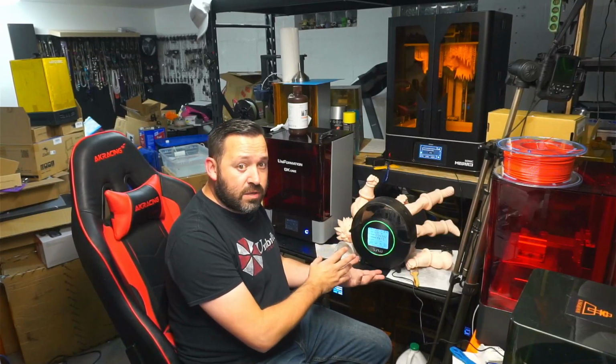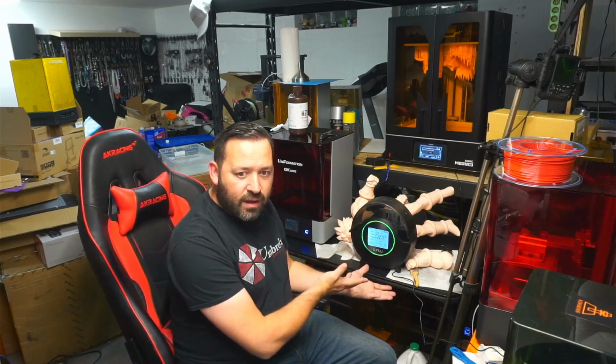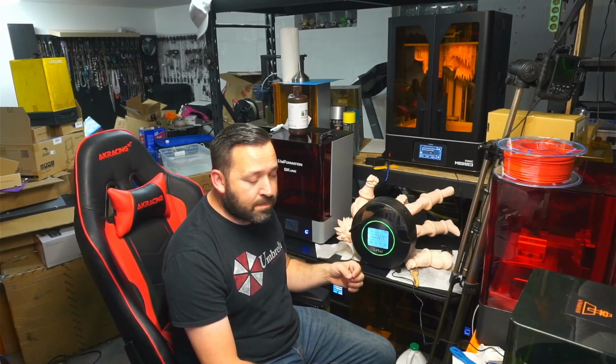Now, there are two colors of this filament dryer, or FilaDryer. Obviously, I went with the black one because I like that color. It looks very, very nice. You can also get this in white, their traditional color, but in my opinion, the black just looks that much better. May just be me. That's completely up to you guys. I'll let you decide for yourself. But basically, they did make some major improvements over their previous model.